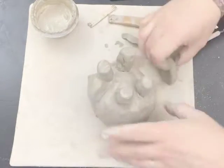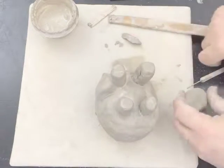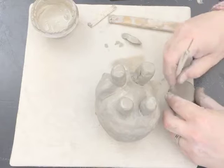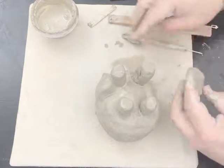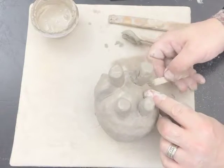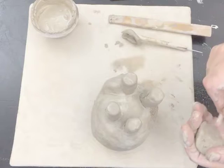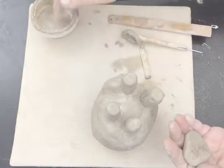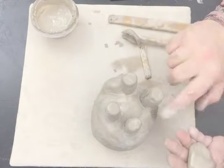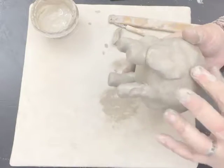And the only way to do that is when I have clays that are just about the same hardness. So in this case, all of this clay came from one lump, and I'm using it all on the same day. If you use it on several days, you need to make sure that you keep everything stored together if you can, and try to keep them with the same amount of moisture. At this point, I'm just going to speed up the video so that you can see the process.